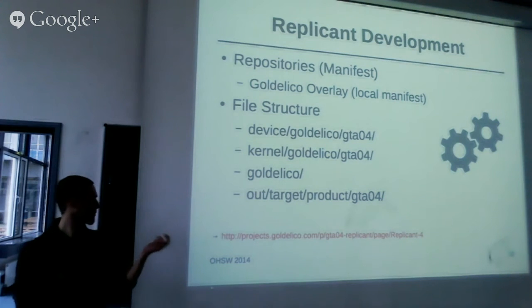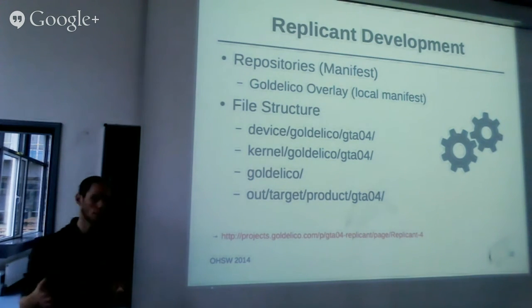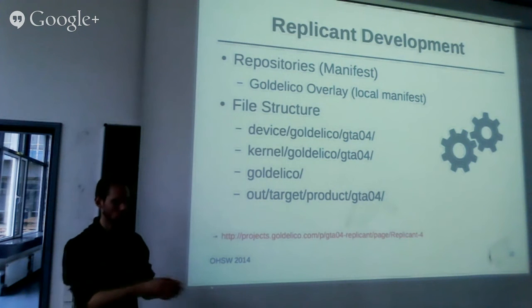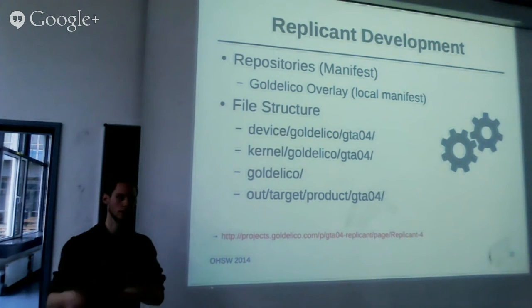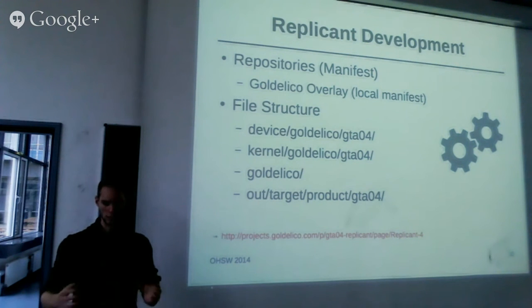And there is a script which will create a tarball. Once you have compiled the whole system, you can execute the script, and it will copy the kernel and the root file system and everything which is needed from the different directories, put it into one folder, and then create a tarball out of it. So once this script is run, you just have one file which you can then install on your GTA04.